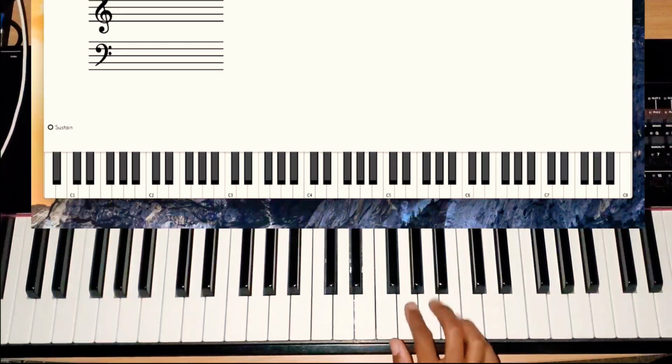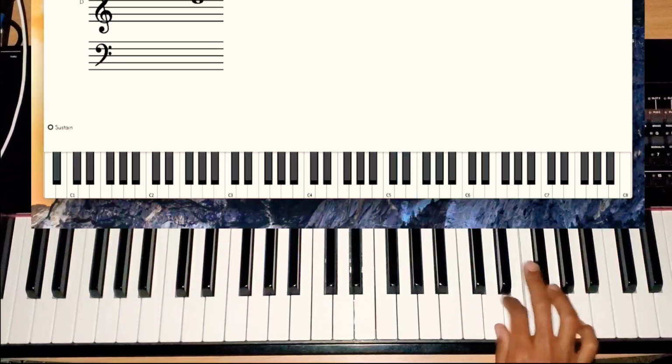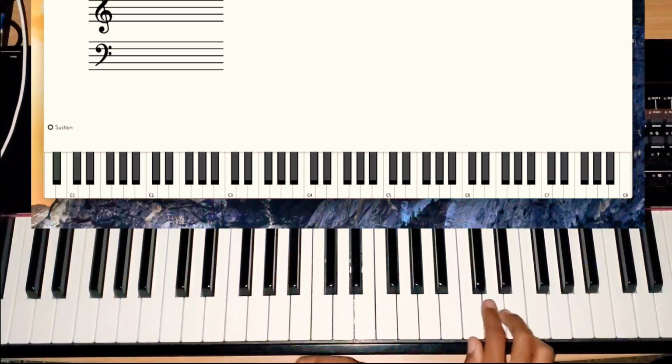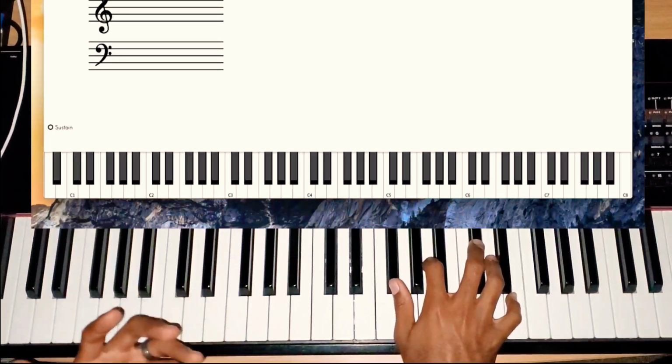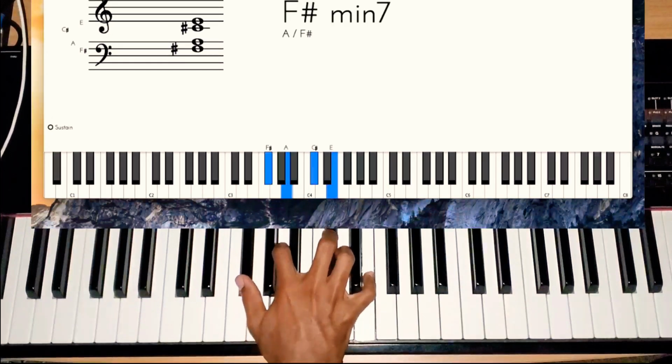So if I'm thinking about minor, F sharp and F sharp minor, the 7 is E. Okay? So just to let you guys know. So of course, an F sharp minor 7 is this. All right? Here we go.